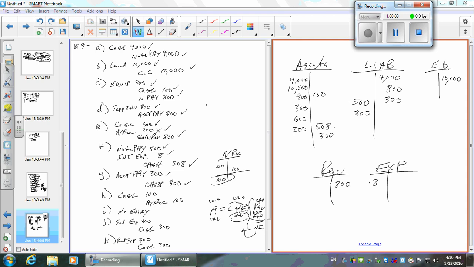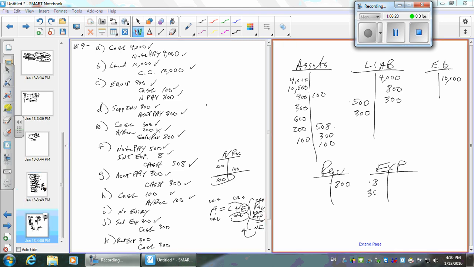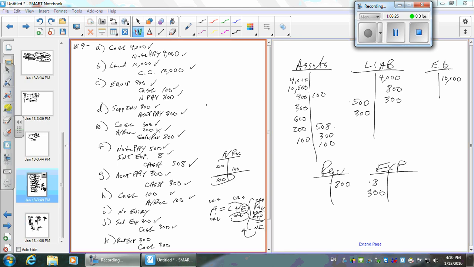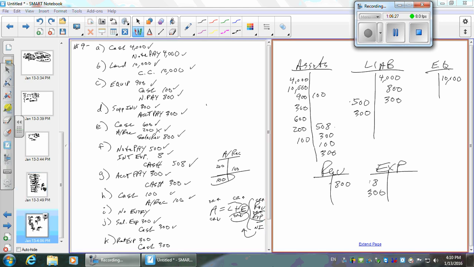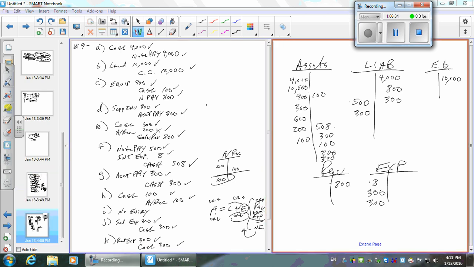I noticed it. Okay, anyway, so now what do we do? Where were we? The cash, I guess, on H. Make sure I do them all. 100, right? Accounts receivable. That's an asset, isn't it? 100 out, 100 in, 100 out. Doesn't matter, close to both. Okay. No entry on I. Salary expense for J. What do we get? 300 of expenses. Everybody agree with that? Cash, asset out. Rent expense, 300. Everybody agree? And cash comes out. I barely left myself enough room.